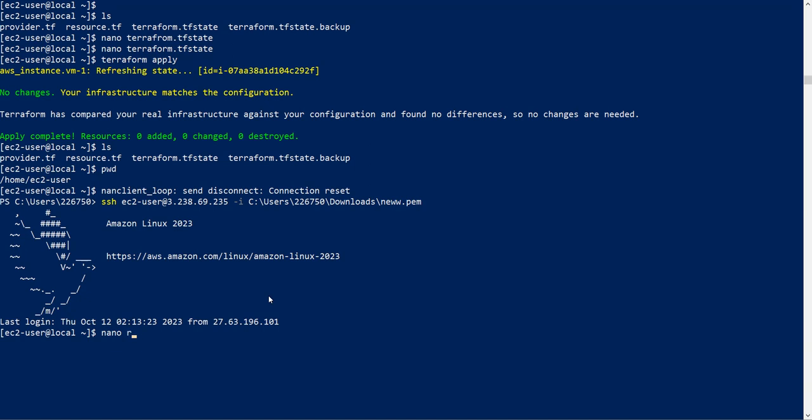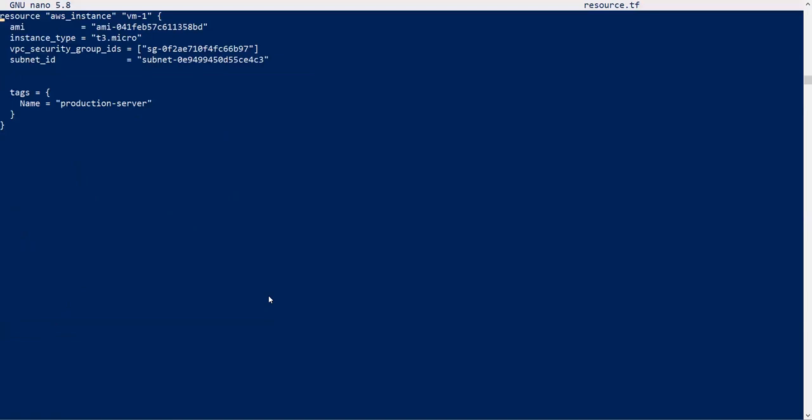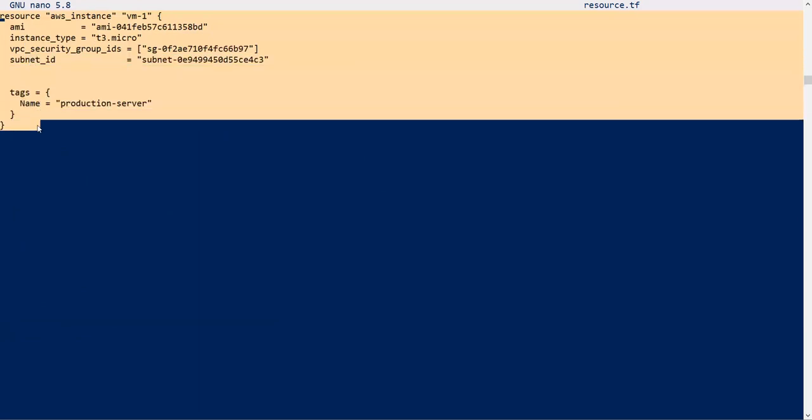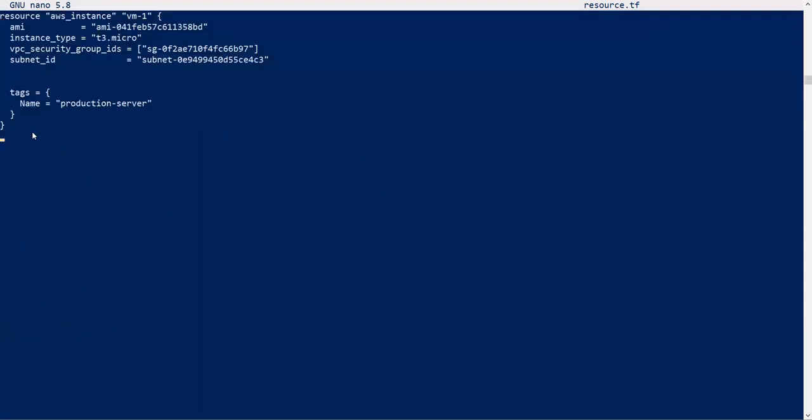Configure resource.tf. This is our configuration file, right? If you want to create, say, another Ubuntu EC2 instance, copy and paste here.